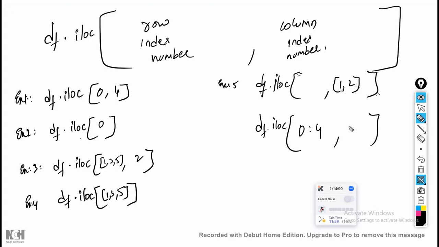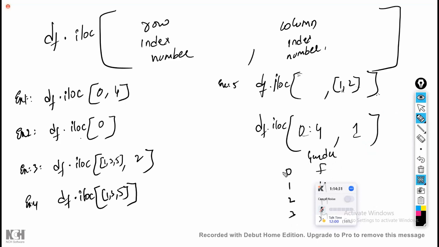And for columns, the first column, index number 1. Now, what records am I going to get? Records 0, 1, 2, 3. But what is the column? The gender column. What is in the gender column for the 0th record onward? First one is female, male, male, male. This is the answer.